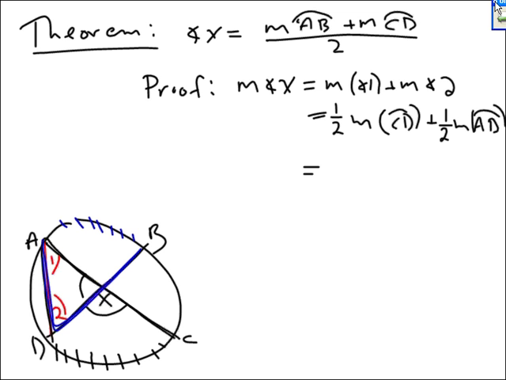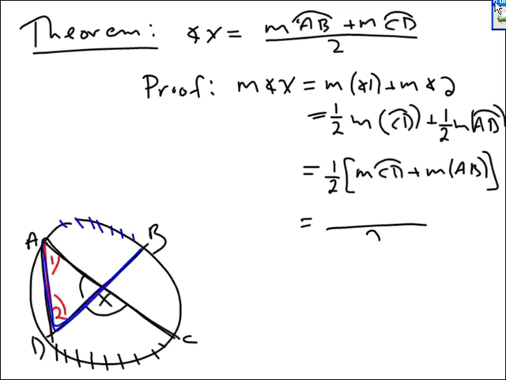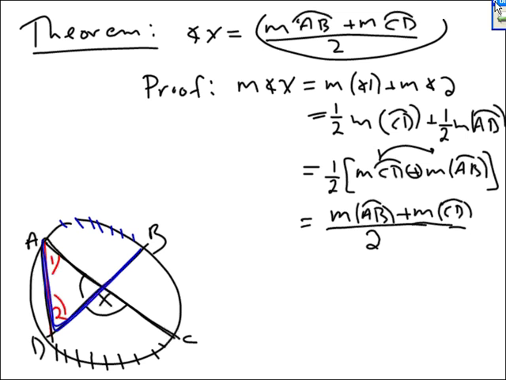But this is where I have you. I can factor out the half, and I get the measure of arc CD plus the measure of arc AB. And we have a rule saying instead of multiplying by a half, you can divide by 2. And we have another rule saying when it comes to addition, you have the commutative property. You can switch the order. And now it looks just like what this theorem started with. It's exactly what we wanted. So it really is true.